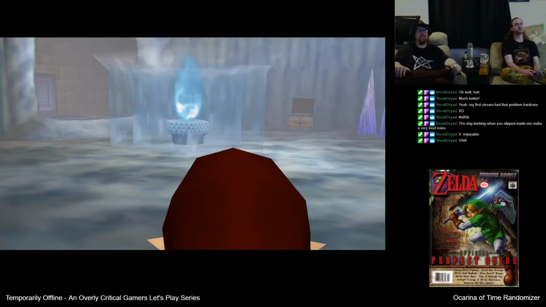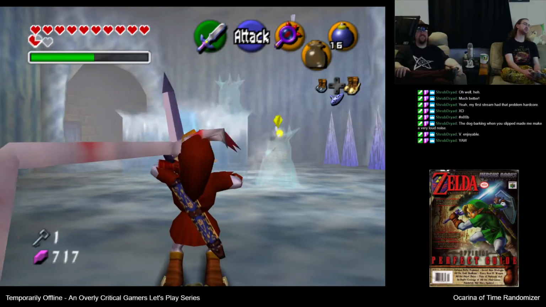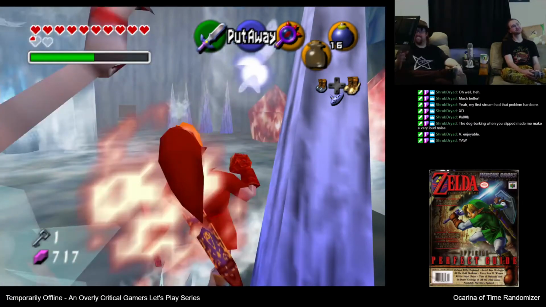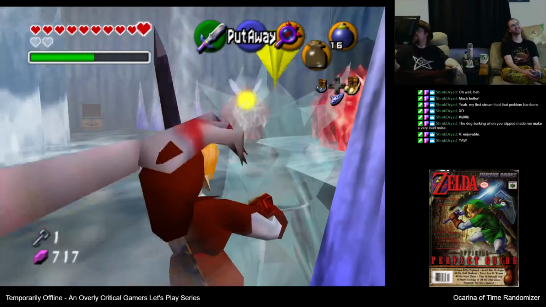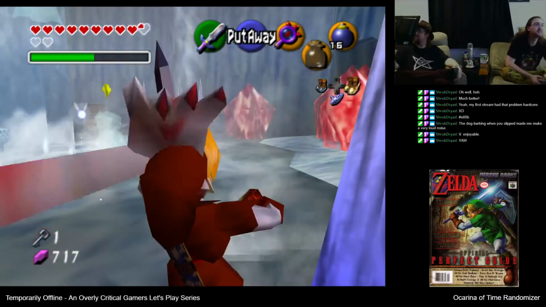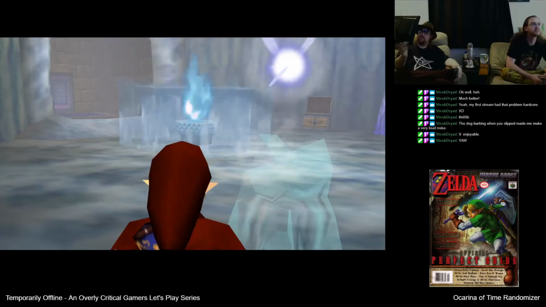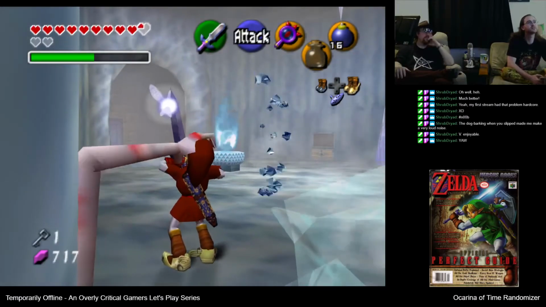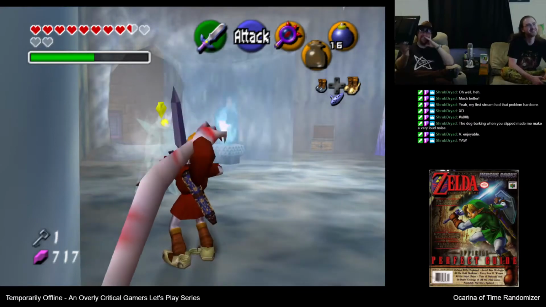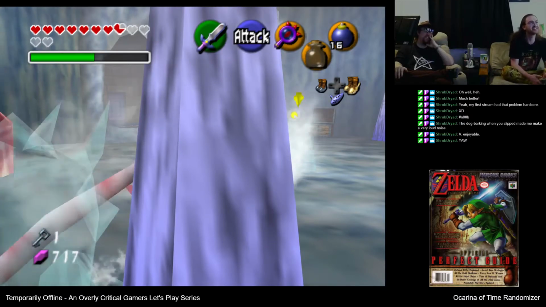Buddies have got you. You're never getting out. The arrogance of Zant. What? Need to regroup. Get out. Get out. Run for it. Run.